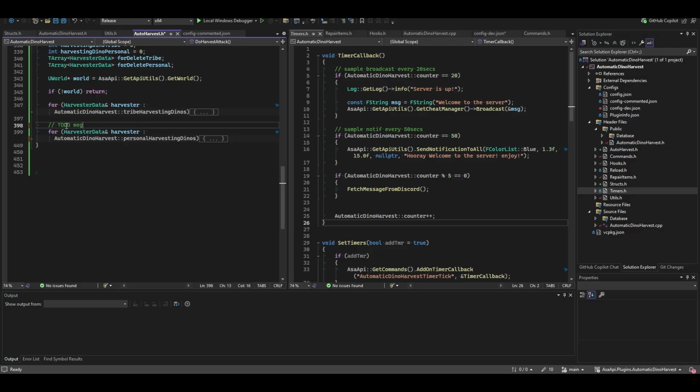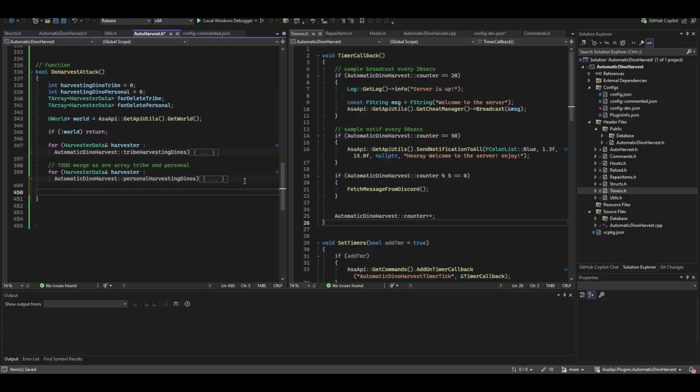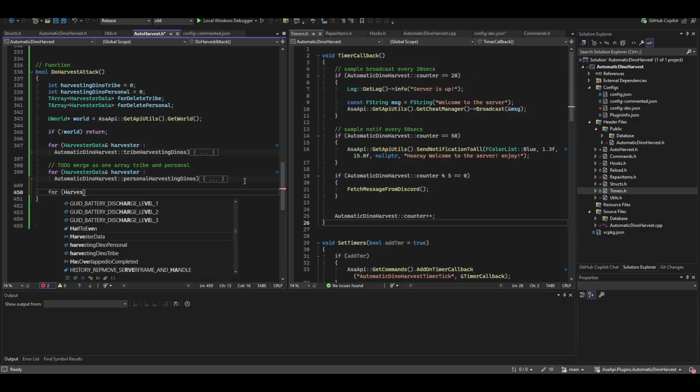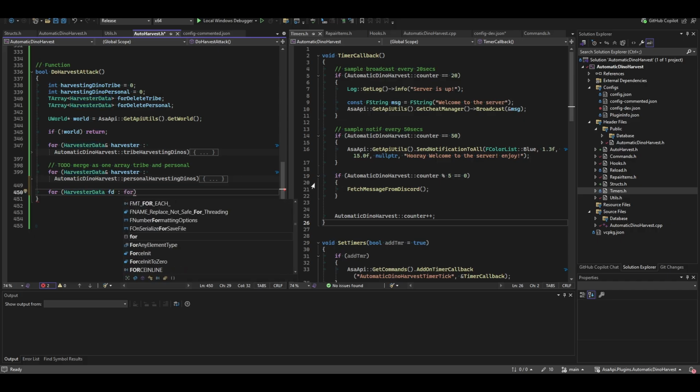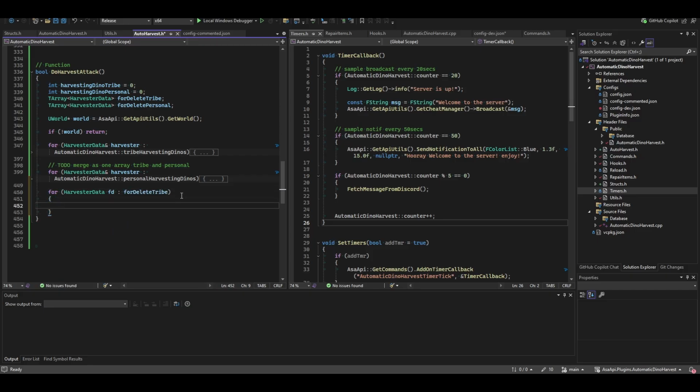To do learn, one person. Okay, and then for remove, just to simplify that, harvester data, and for delete tribe. See, this is so bad.